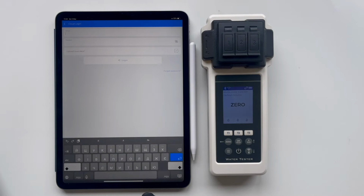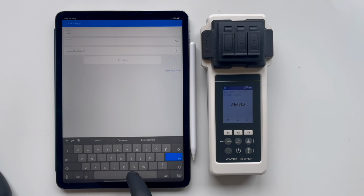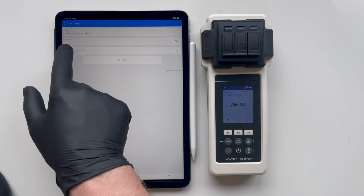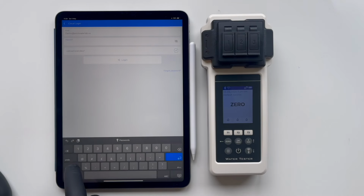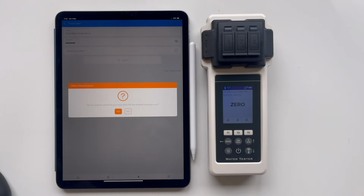We bypass the initial registration steps and move directly into accessing our existing profile. By pressing Login, we're prompted to enter our credentials, which could include a username or email and password. Once these details are provided and authenticated, we gain access to our personalized settings and data stored under our account. This streamlined access allows us to quickly utilize the full functionalities of the app, manage our settings, and review any saved or historical data without the need for setting up a new account from scratch.